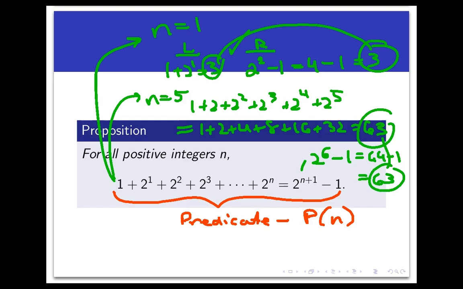Is the equation true? Well, it depends. We know that the predicate is true for n equals 1 because we did an example. So we'd say P(1) is true. We also know that it's true for n equal to 5, so we'd say P(5) is true. What the proposition is really saying is that this predicate P(n) is true for all positive integers n. Or in other words, we have a predicate and we claim that the truth set for that predicate is the set of all positive integers.